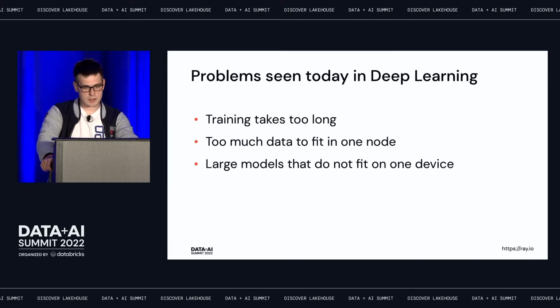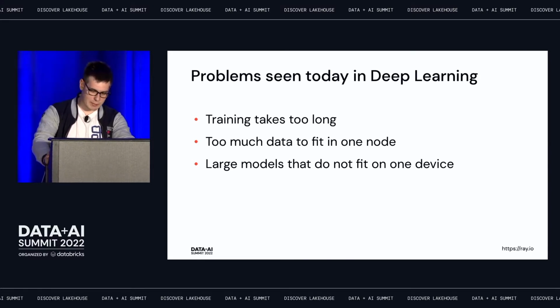The number of parameters is only growing. The amount of data is also starting to reach sizes unknown before, to the point that it is not really practical to train deep learning models on one node anymore. And finally, the models themselves are also growing in size, to the point that one device, one node cannot fit them all in memory.